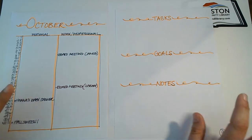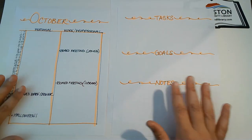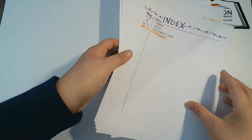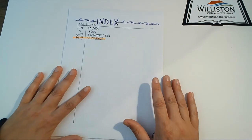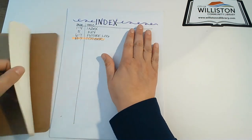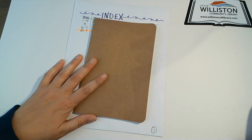And so that's it. These are the main things that we're gonna work on during this video, because I don't want it to be too horribly long. So this is kind of a rundown again of what we're doing. These were my cheater pages. And now we're actually going to crack open this bullet journal, and we're going to transform these pages into here to get you started on your bullet journaling adventures.